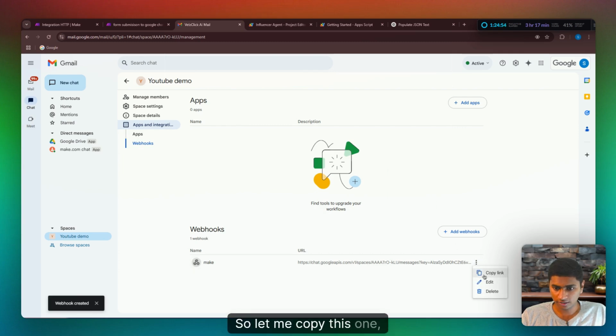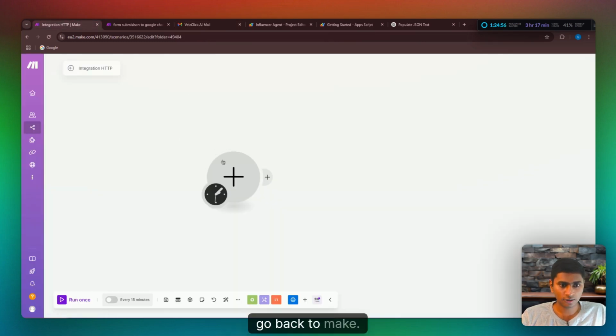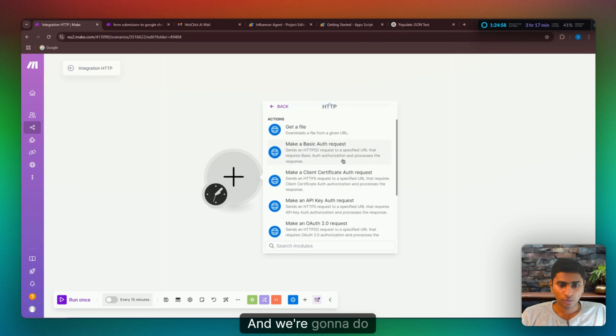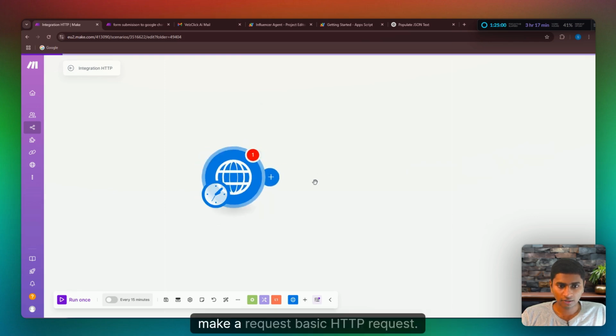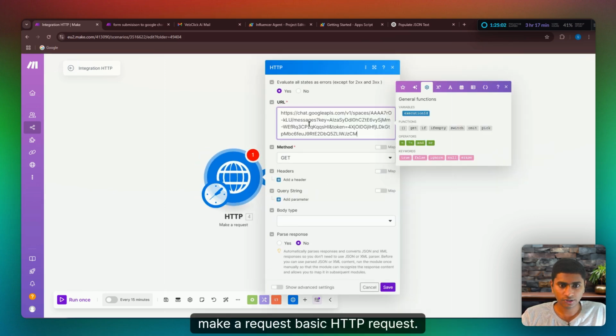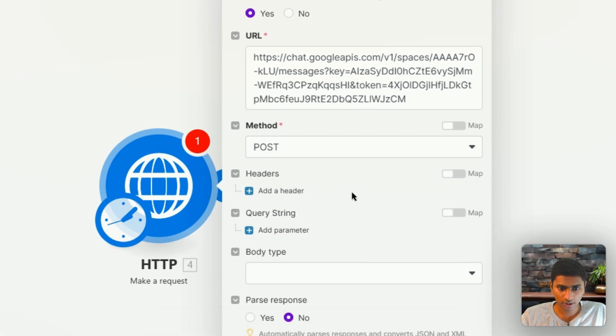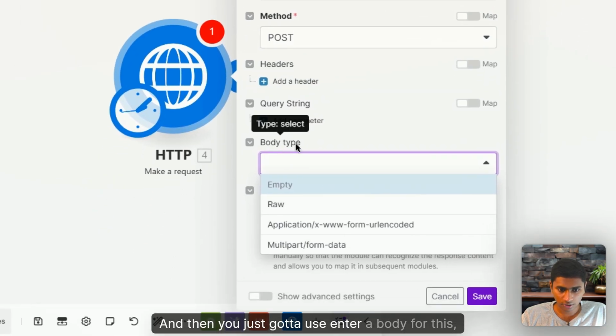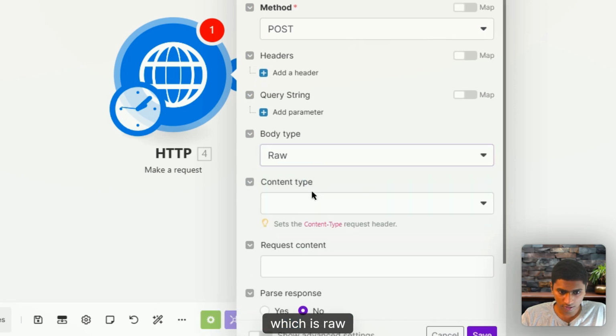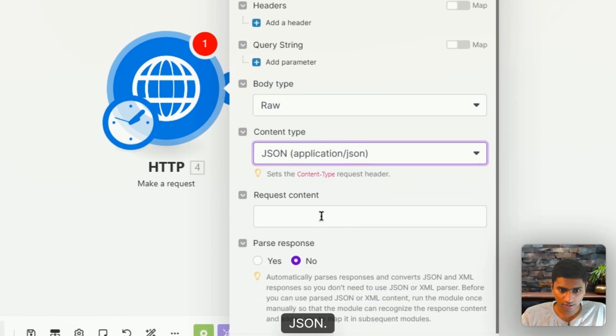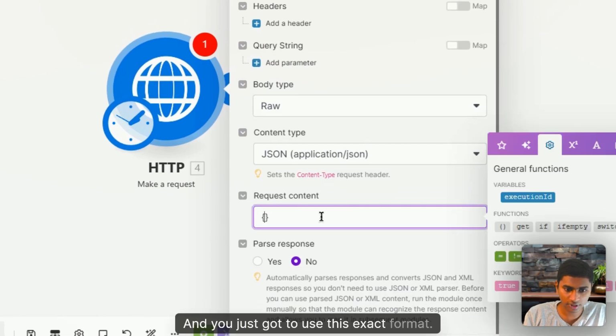Let me copy this one, go back to Make, and do a basic HTTP request. I believe the method should be a POST request, and then you use enter body, which is raw, application JSON, and you just use this exact format.